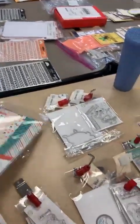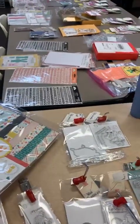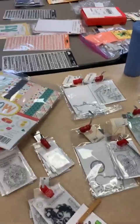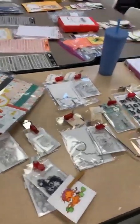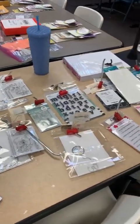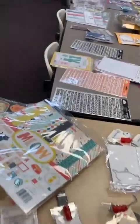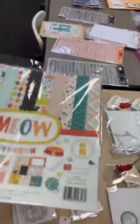I love it. All right, friends. So who is ready for some St. Patrick's Day deals? So again, remember everything I'm going to show you is not 17% off, it's 34% off. And I realize when I do this, I tend to do stamps and dies. I ignore you not card makers, but I ignore you scrapbookers. So we're going to start with scrapbook stuff.